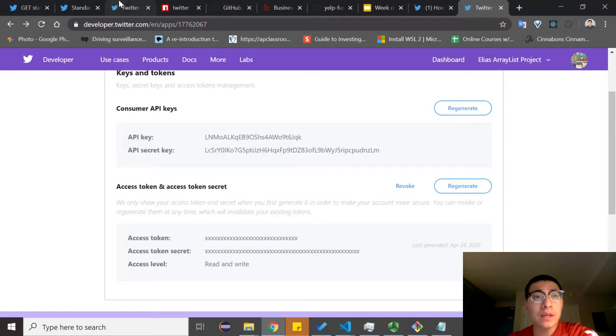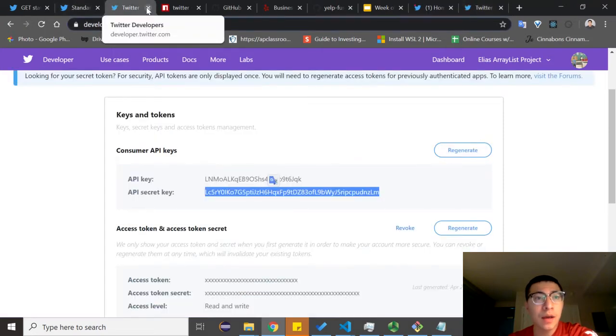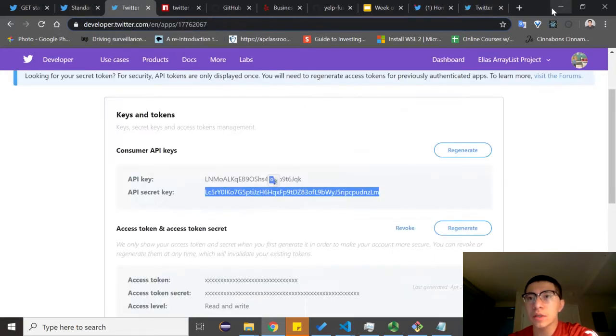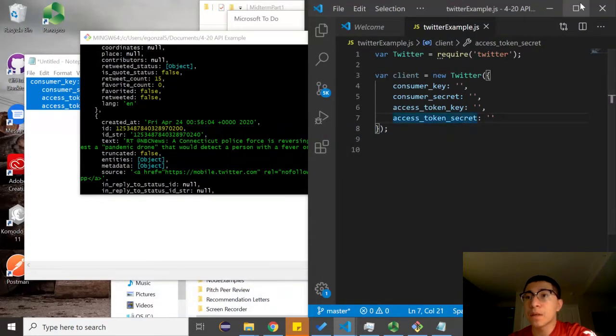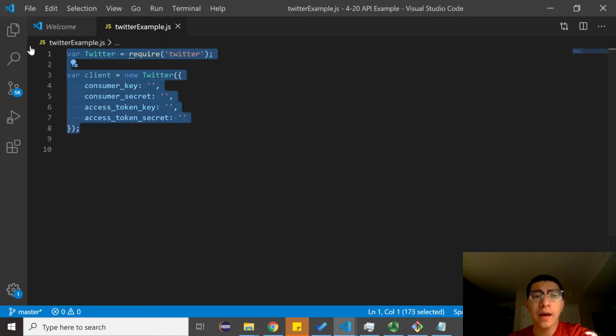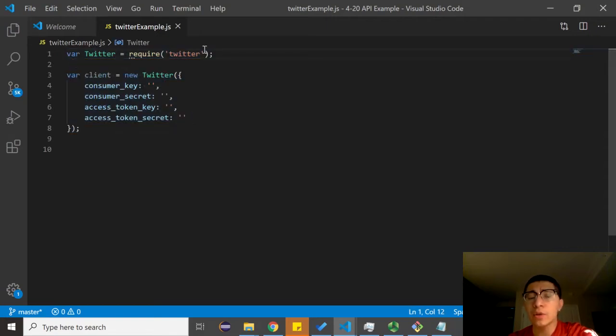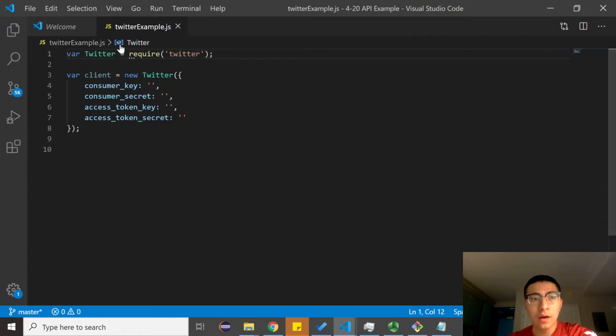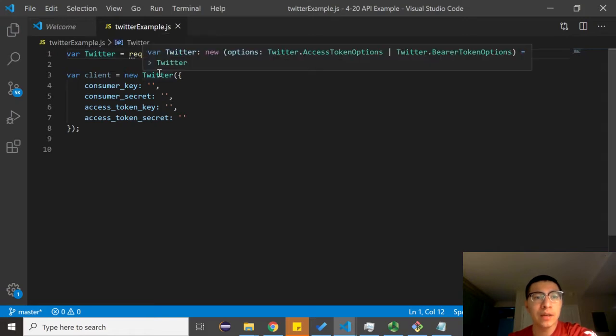Now, what we will be using is, and I believe I have it. Let's do this. We will be using Twitter's specific module that they have. It's kind of a middleware that Twitter has written for you to be able to easily use their API. So you'll notice here that this module has already been installed, and I can do require Twitter, call it Twitter, sort of like what we've seen before with HTTP, and then create a new instance.